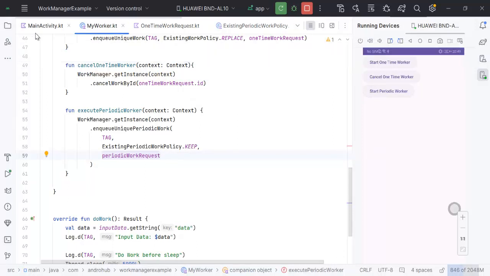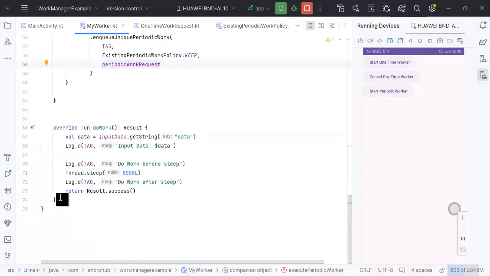Now we are almost done with the work manager implementation. And now last but not the least, a very important part of the work manager is the foreground notification, because work manager is also used to execute long running tasks in the background. So the work manager comes with the overridden method get foreground info.